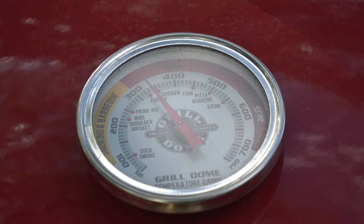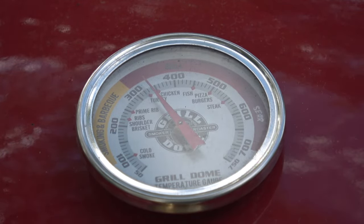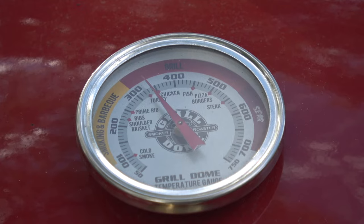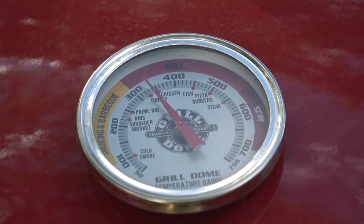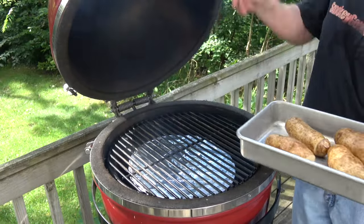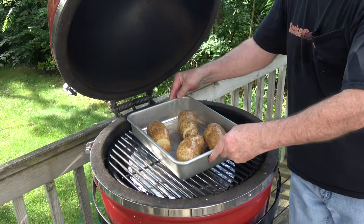Hey, look at that. In the short time it took to cut those taters up, the grill dome has risen to the occasion. I'm right about 350 degrees, probably a little bit warmer at the grate level, whatever it is I'm trying to say. So, let's get these things on. And there we go. Just as simple as that.